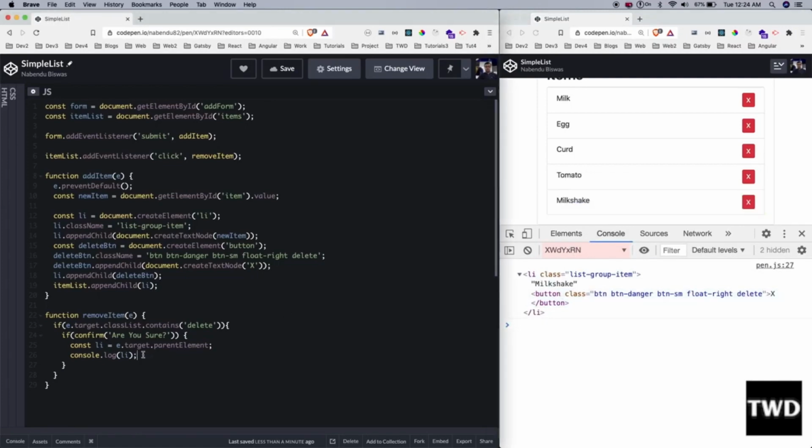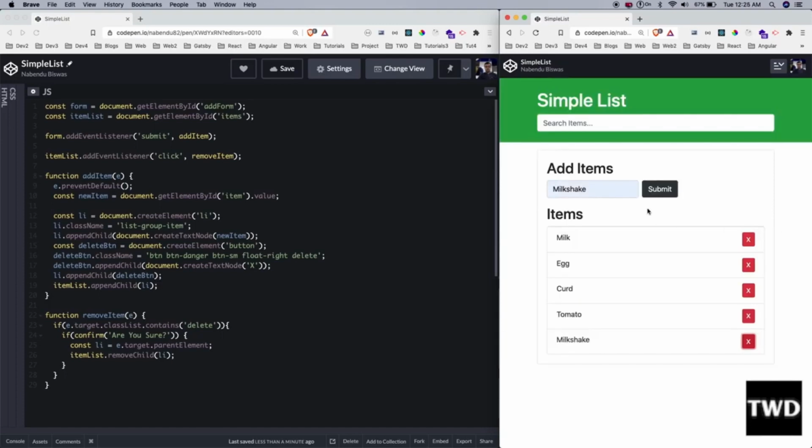So let me remove it. From item list, which is the ul, dot removeChild li. Let me save it, let me close it, let me refresh it.